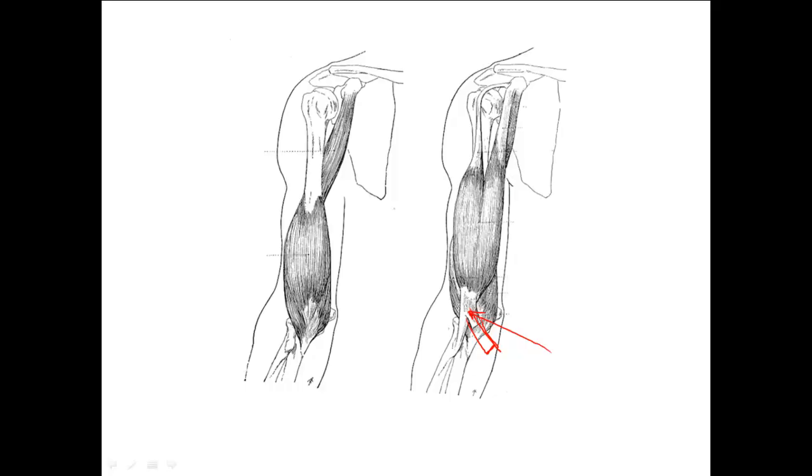Bicep as a shape. So you can see there's a long head and a short head, both connecting to the radius. This is a really important muscle for thinking through the supination and the pronation. Bicep is very helpful with that. Here's the tendon going through the bicipital groove of the humerus, and so that's that area I pointed out early on. Just kind of snaking right in through there, and then attaching at the coracoid process, as is the other head.